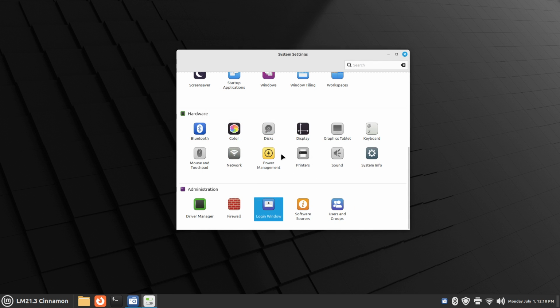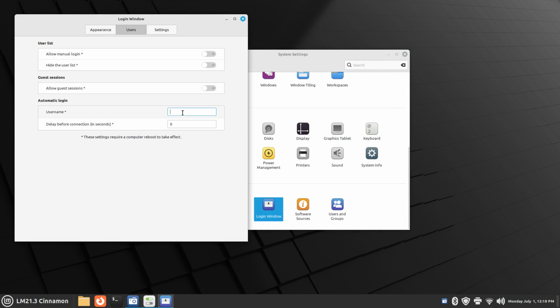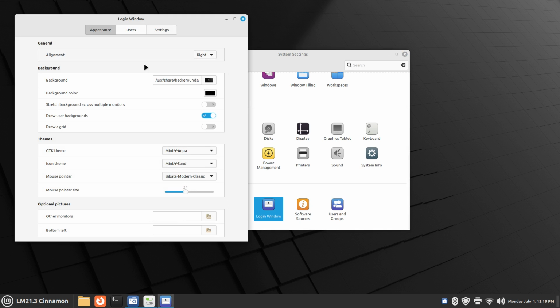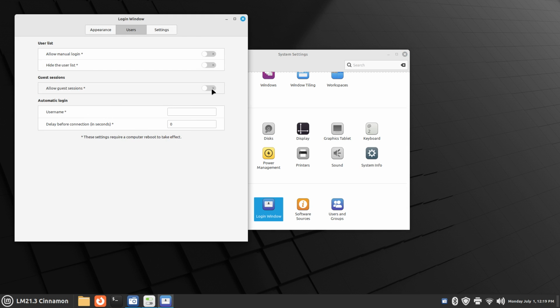I'm going to double check my login window. I don't have any users that are auto logged in, so it's going to display a users list, so I can pick one of the users. If I decided to add the allow guest sessions, that would be the only account that doesn't require passwords, so you can't change that. But that is a totally restricted account. It's a temporary guest account. Okay, so I'm going to turn that off.